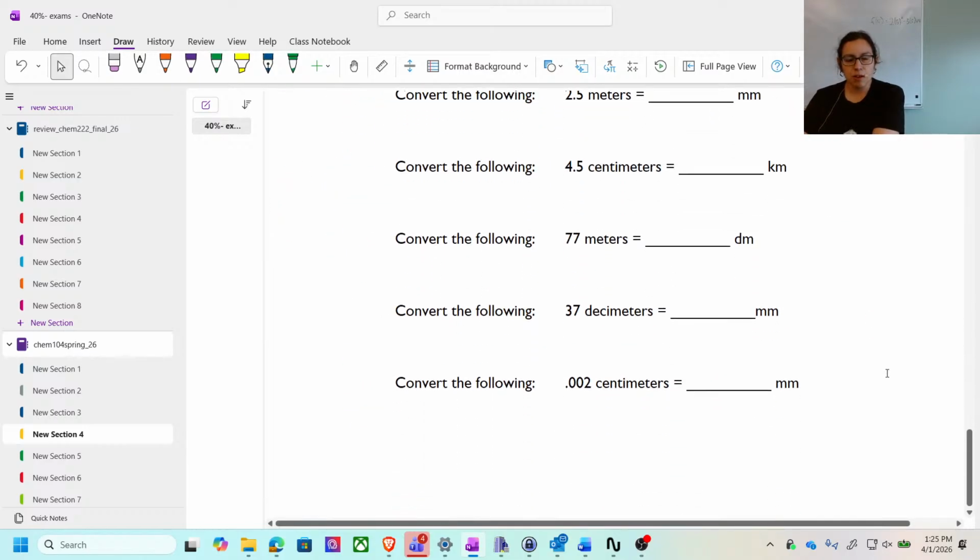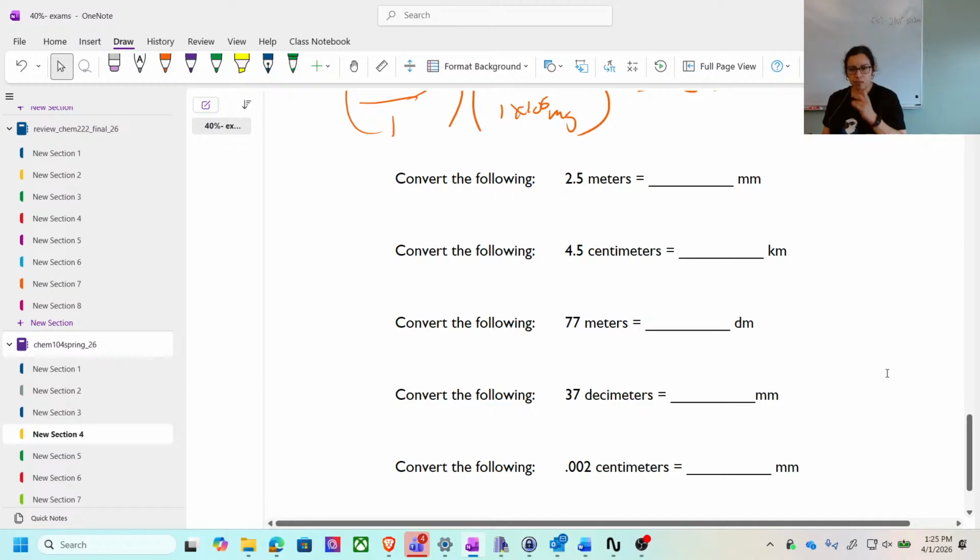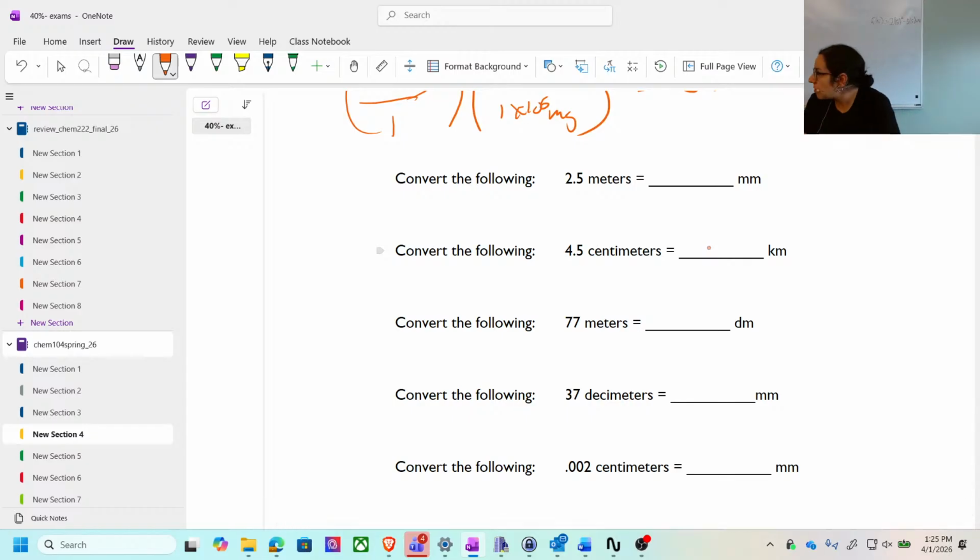All right, so let's try. I'll give y'all at least 5 minutes. Let's see if we can do the rest of these. Work them on your own for a little bit, and then of course we'll go over them. But ask me if you're having any issues. We can go over them and point you in the correct direction. Ask your neighbor too, and then we'll go over them in about 5 minutes or so.